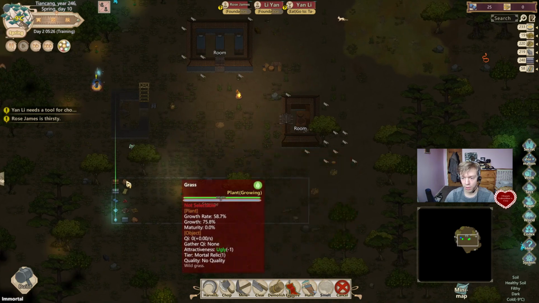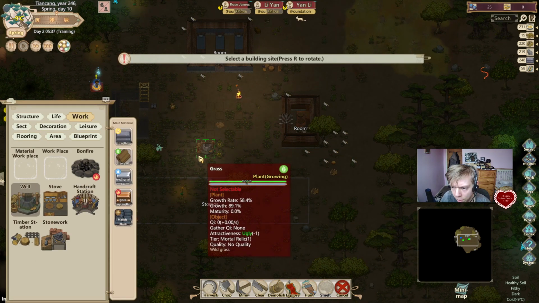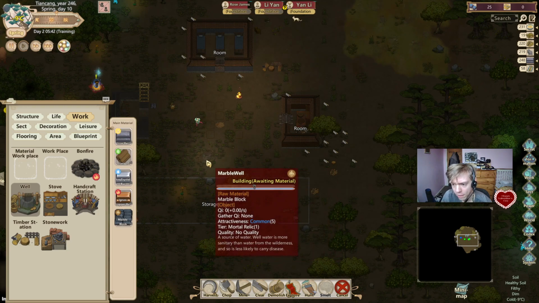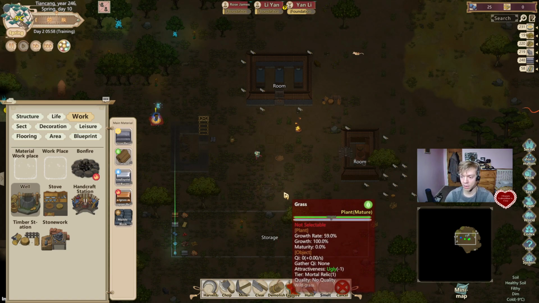Oh yeah, James Rose is thirsty. We don't have a well yet. I could build a well and then... I don't know what kind of building a well's supposed to be in. Does a well matter for feng shui? I really don't know. We could just put it outside for now, and then if it turns out the feng shui of the well does matter, then we can put it in a building later.